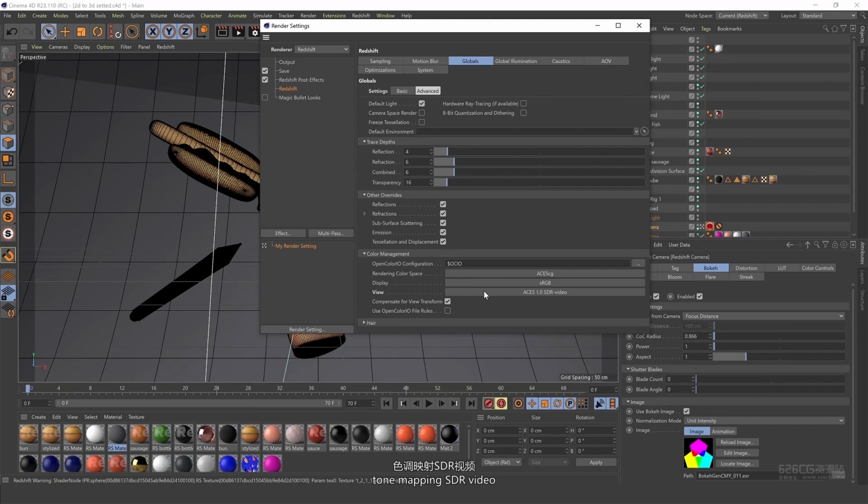Also, tone mapping SDR video is enabled by default. I really like it when this setting is turned on. What is tone mapping? Tone mapping helps you to prevent overexposure. Without tone mapping, you will have bright white areas in which details will be difficult to see or indistinguishable at all. The tone mapping desaturates these highlights. If you don't like using tone mapping, select the Untone Mapped option, but I recommend that you use the default options.